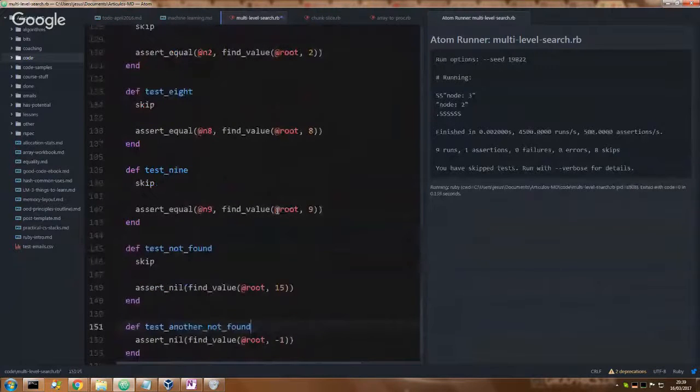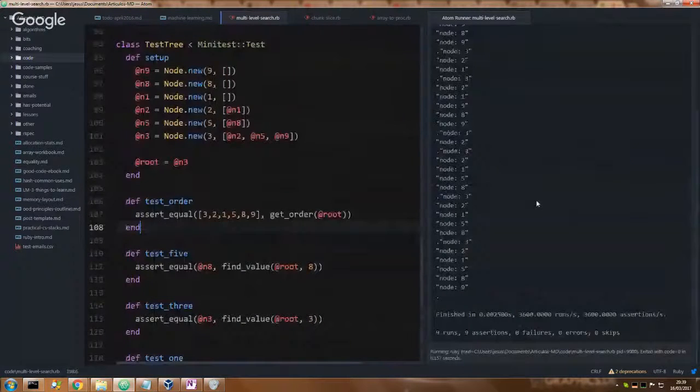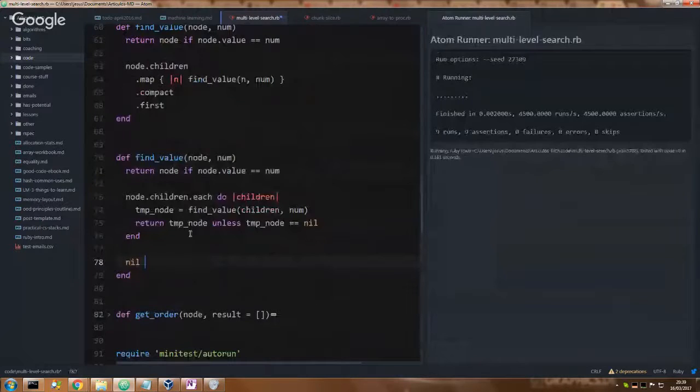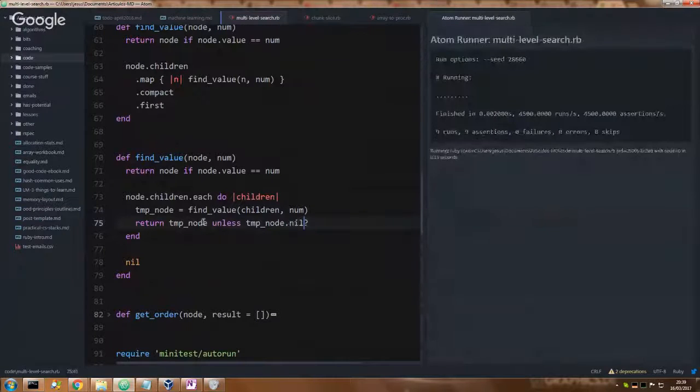So let's see. I was thinking about some refactoring of this. I think maybe we can improve it. Will that do it? No. How about this? Oops. Okay. I don't think we need them out. Yeah, I don't think so. Now that I see it, I think we should be good. Try it again.